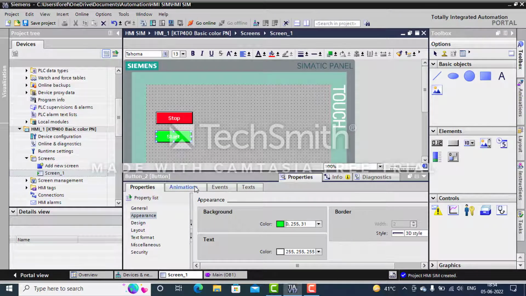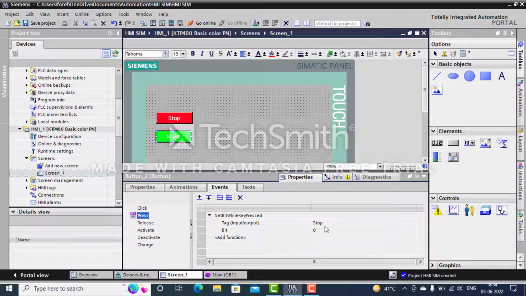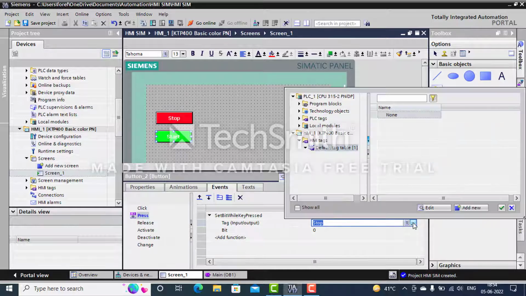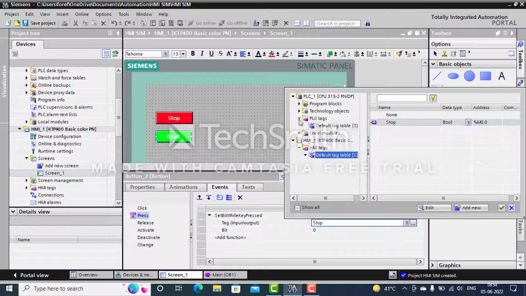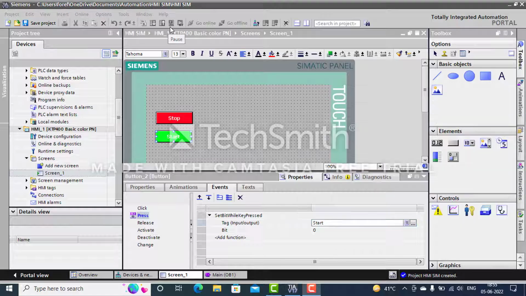Go to events, we can change this tag. Go to PLC tag and click start. Now for visualizing a motor, we'll add a round object.